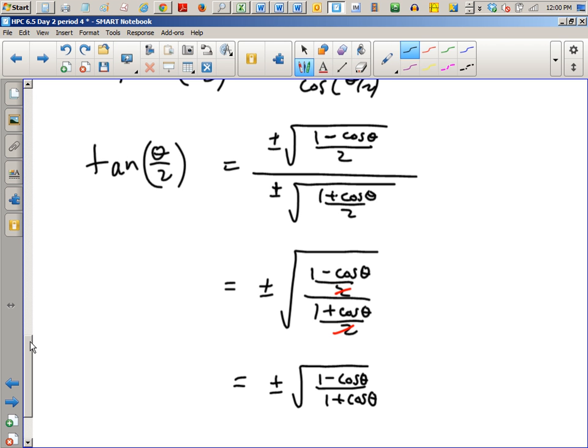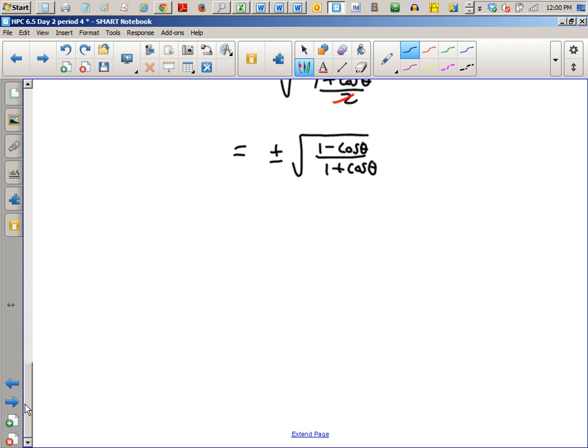I'm sick and tired of these plus or minuses and these radicals, and honestly, we need to talk about that plus or minus in a minute when we do an example. Does this mean everything has two answers, or what? No, everything has one answer, but we're not sure what the answer is until we think a little more. Okay, so we're going to have to choose between plus or minus on all these horrible formulas. I don't really like that formula. Let me show you a faster and better one, okay?